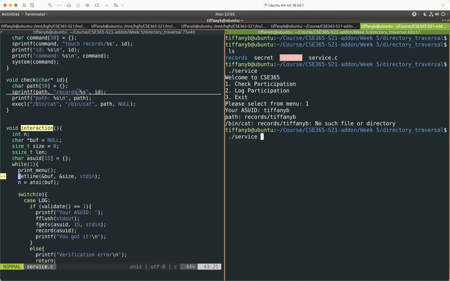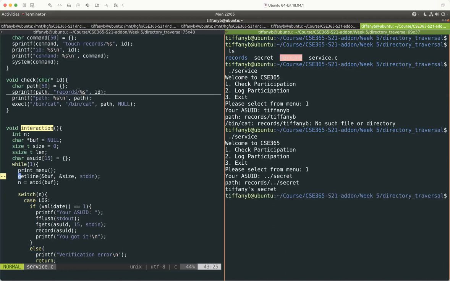But let's try to run this program again. Check participation. Instead of putting Tiffany B, I'm going to put ../secret. Now we'll enter this again. So the path becomes record/../secret, and then it will read Tiffany's secret.